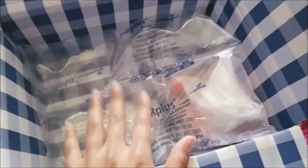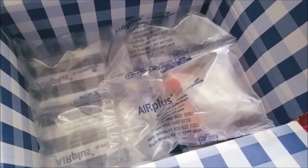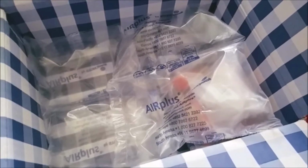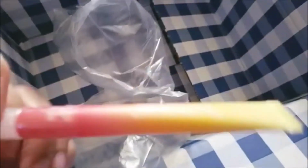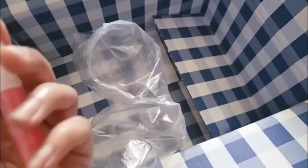Okay, you guys. Before I show you what this is, this was from the time. It was for early access members, and you can get the free Sunshine Mimosa travel size bundle. So that's what I got, but I had to buy one thing, which I don't even see in here. Is it okay? This is the one thing that I bought: the mango with coconut oil lip gloss. These are actually kind of small, to be honest. This was like $8.50, so I bought this just to get this, just to get a whiff of this new scent. Yeah, let's open it up.